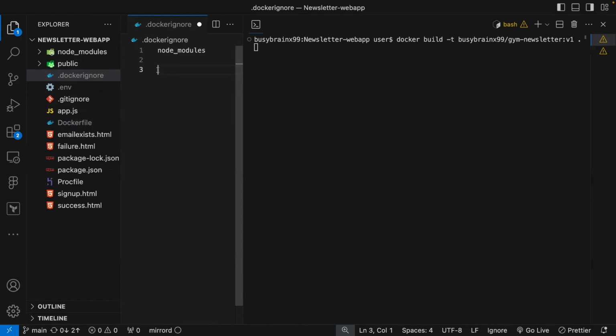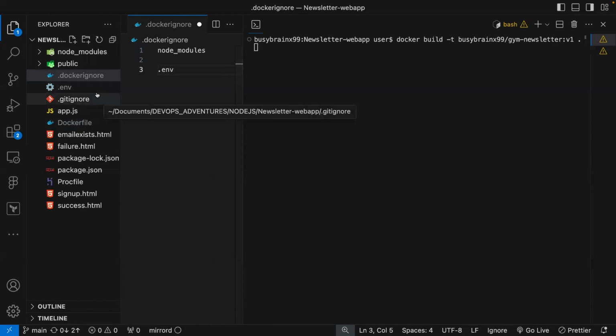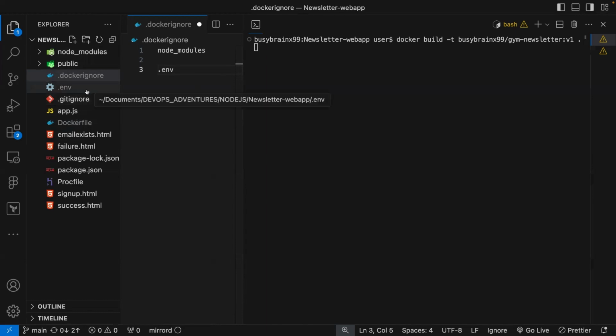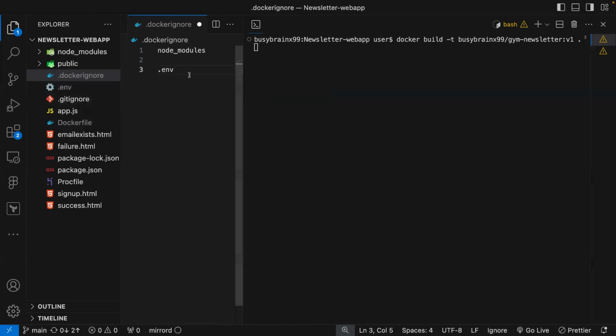The other thing I would want to ignore is the .env file, because the .env file contains some important information: the Mailchimp API key and also the server key. I would not want that to be out. Let's imagine we're actually building this gym newsletter image for it to be used by the public.